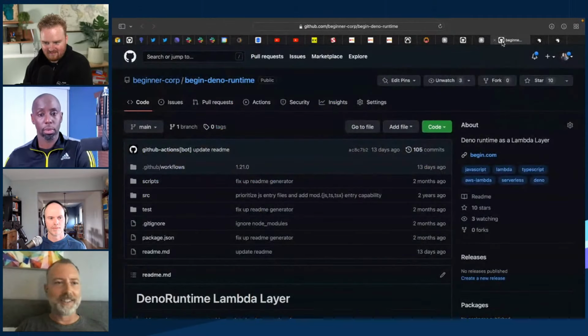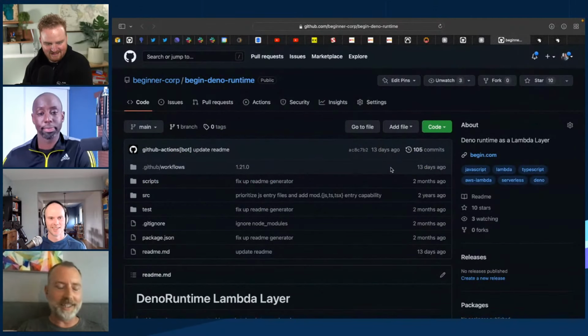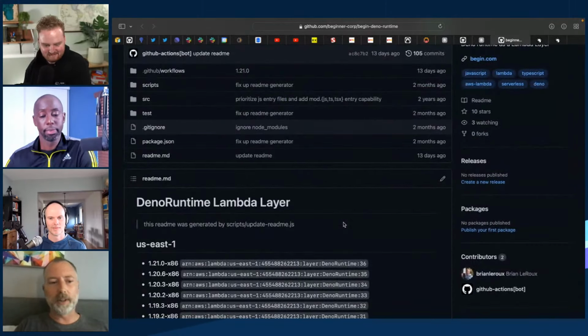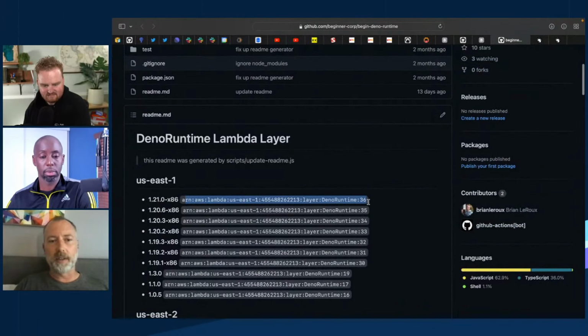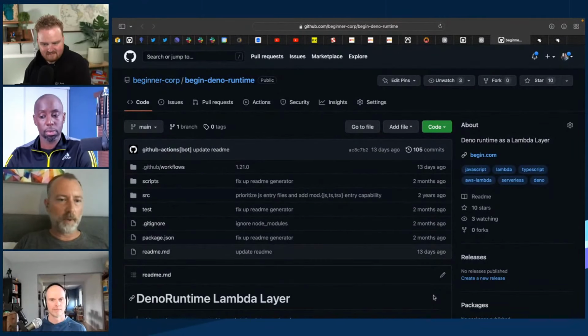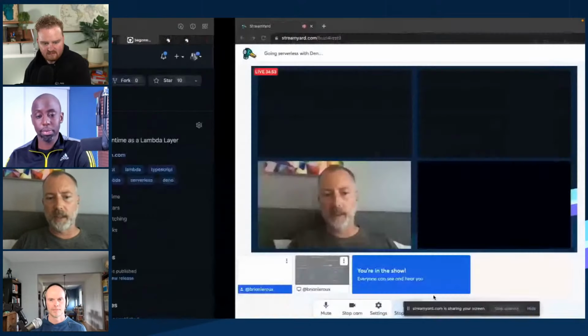Actually, one other thing I should share that I think is semi-relevant to this audience's interests. If you want to get going with Deno, this is another thing. I think it's Deno. Sorry, I should have brought this up sooner. I say Deno also all the time, but we open sourced our Lambda layer, and if you want to run your own Lambda with Deno, all you need to do is copy and paste this into your own CloudFormation. And we keep this pretty in sync with them, and we've been on this for quite a while now. It's basically our vibes there.